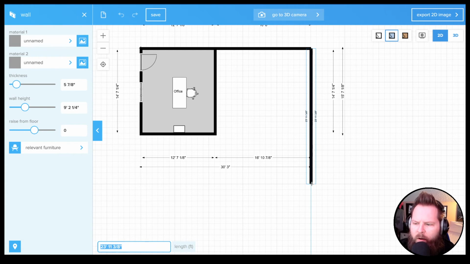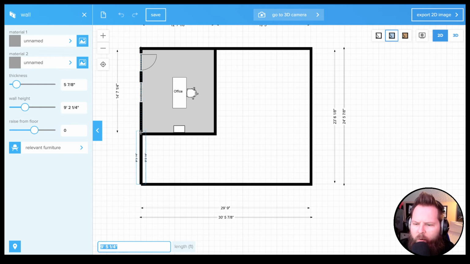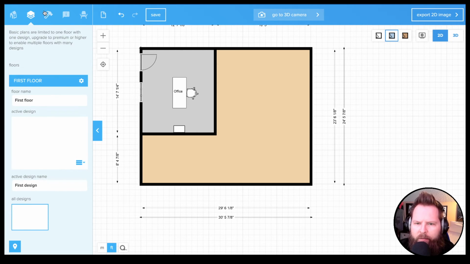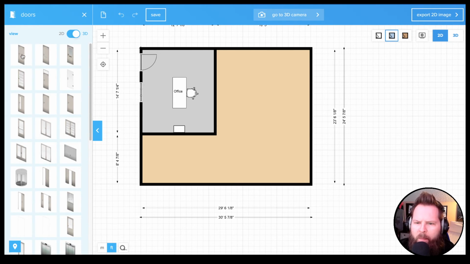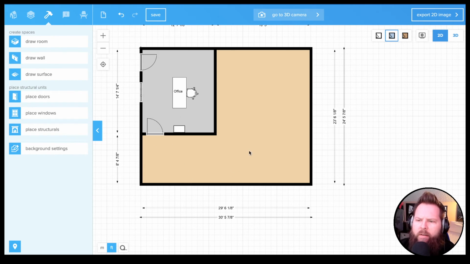Imagine that this office had a connection to the outside maybe. So let's say that door that I put in and the window, those are to the outside. And then of course I would need another door to go into my office. But this would be a whole lot easier if you were matching something you actually had, like your actual house, because then you just make it exactly like you have already in your house. But there you go. That's pretty much it.